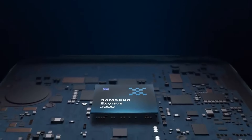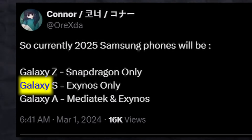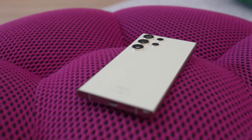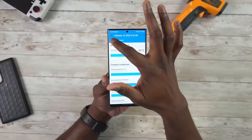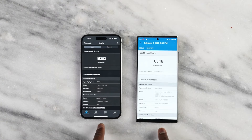Let me bust some rumors on Exynos processors. There was a wild rumor claiming the entire S25 series was going to feature an Exynos processor — impossible. Even one of the internal sources already confirmed it. S25 Ultra will surely feature Snapdragon Gen 4, and the Geekbench scores are crazy on it.